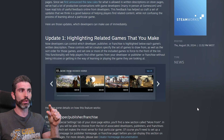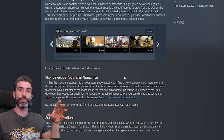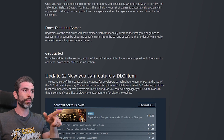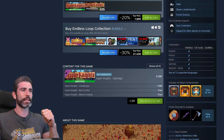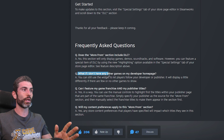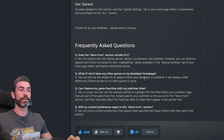For the second new update, you can now feature a DLC item. You can have a list of DLC and select one of them to show up at the top a little bit bigger with a nice label. For example, in Hamper Knights, marking a DLC as recommended makes it show up at the top with a nice tag, making it more visible. If you only have a single game on Steam, definitely go ahead and enable the related games widget anyway — having people follow your developer page can help you quite a lot when you publish your next game.